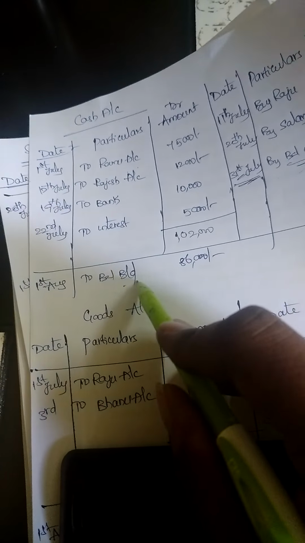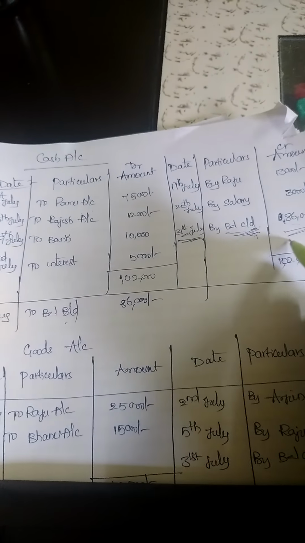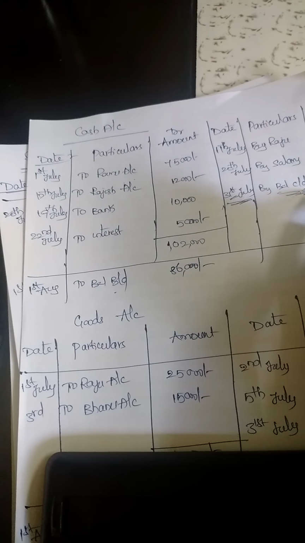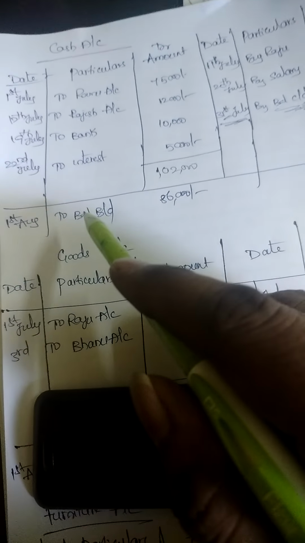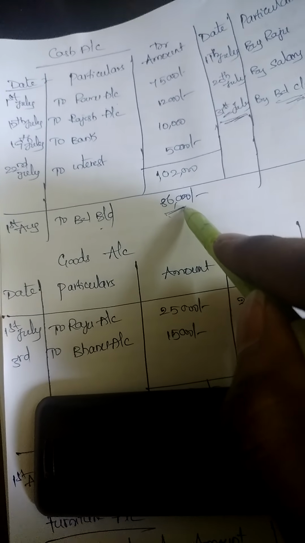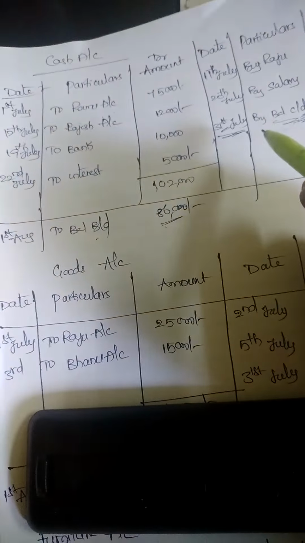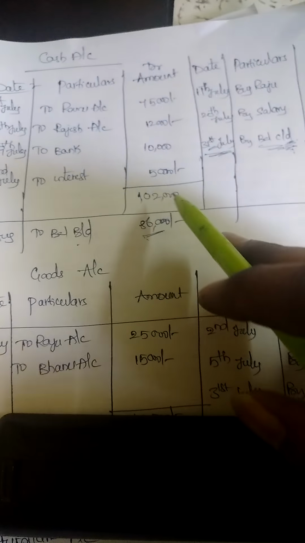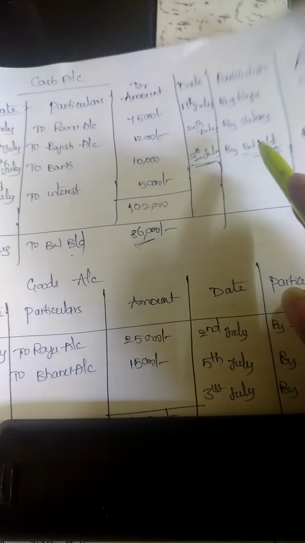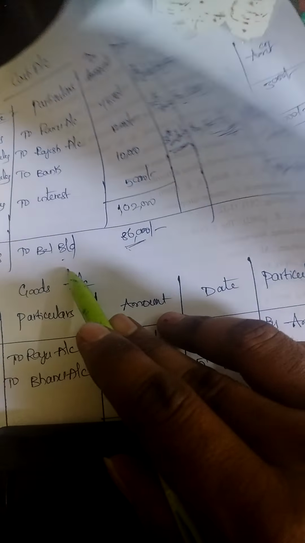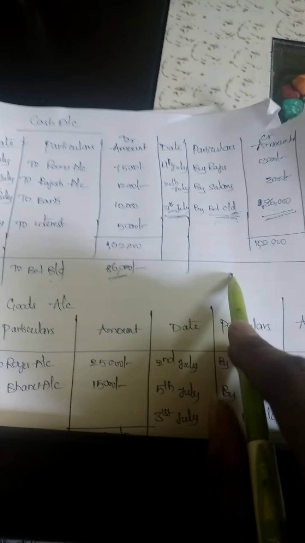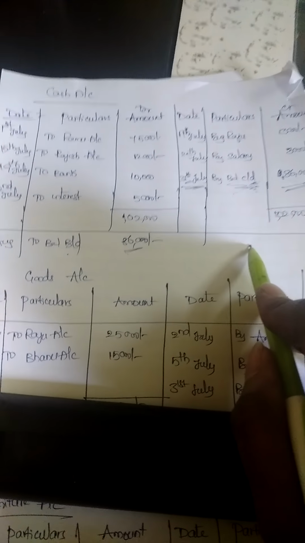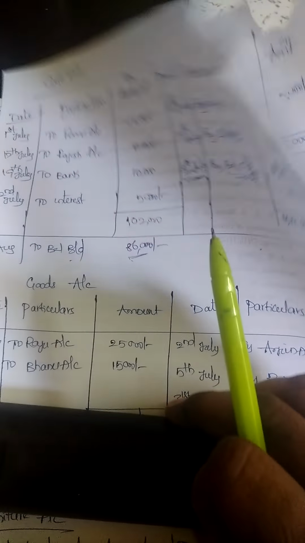The same balance is carried down to the August month, 1st August, to balance brought down. Brought down means we have taken the amount from the above transactions. So on 31st July the transaction has been completed. For the next month we have to start with the balance. Any transactions there, we have to write here, and again any balance there, we have to carry down. That is the procedure of posting the entries in the ledger. Any balance on this side, we have to carry down to this side. So this is the rule we have to maintain for posting the entries in the ledger.